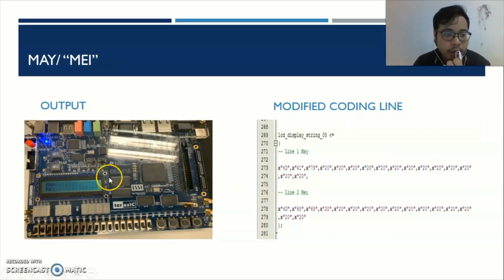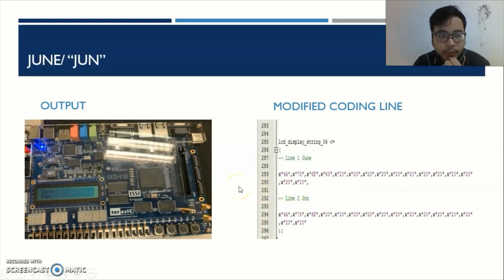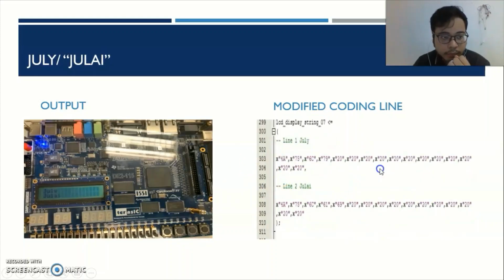Next, the LCD screen now shows May because we converted the char data hex value with this coding to display May in English and Malay. For June, we got June on our LCD screen display with the new modified coding line like this.